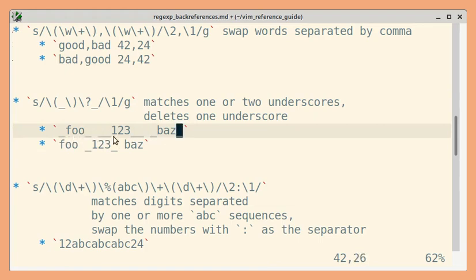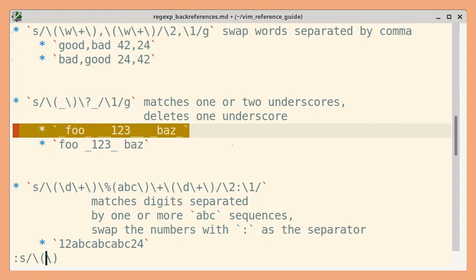I want to replace two underscores with a single underscore, and if there is only one underscore consecutively, then I just need to delete it. So I can optionally match an underscore character and then match one more underscore character. This will effectively match an underscore once or twice.